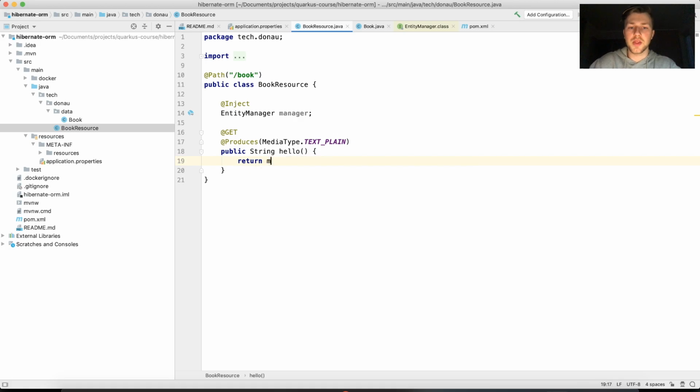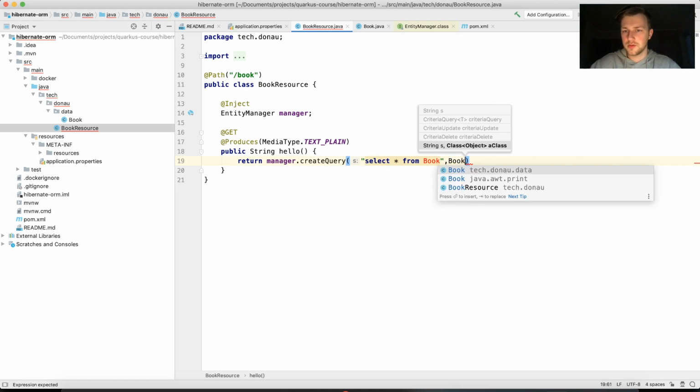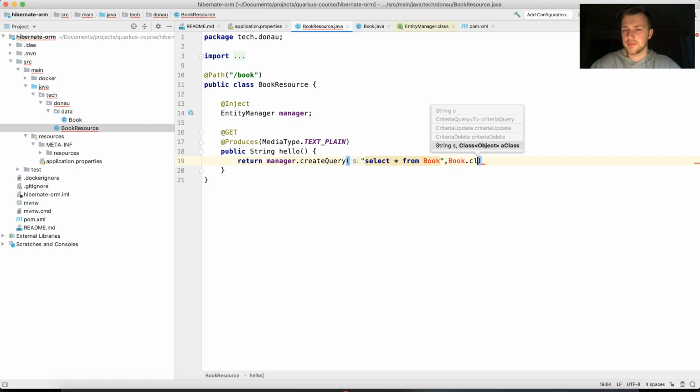So you can put an entity manager create query with, what do we have? Select everything from book. I think we need to put it like this, and then the class will be, of course, the book class like this.